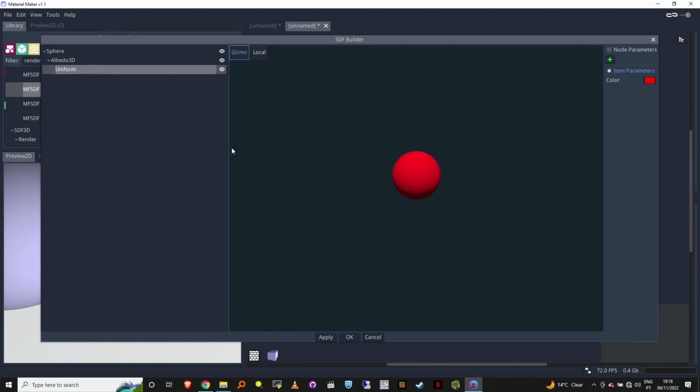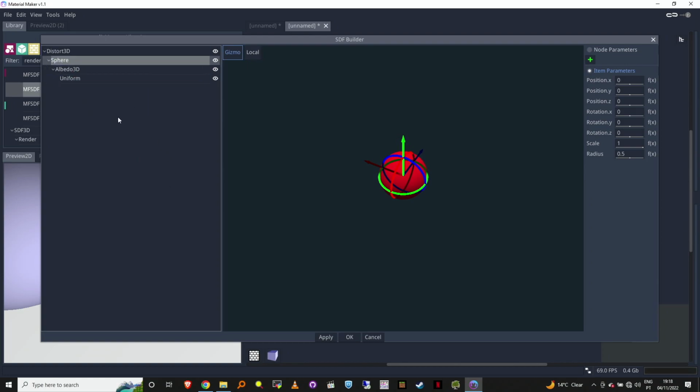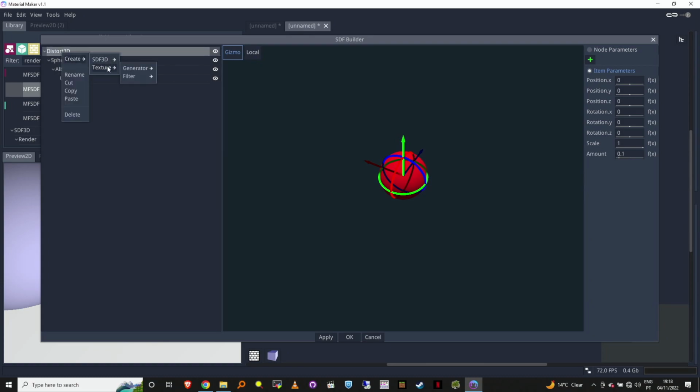I can also deform the surface using a shape. Sorry. It's probably not here. It's here. Ah, it's here. Start. So it will distort the sphere with a texture.